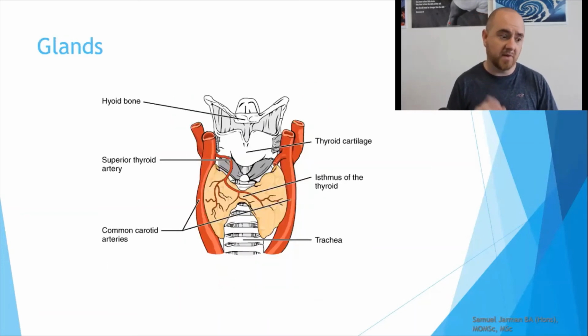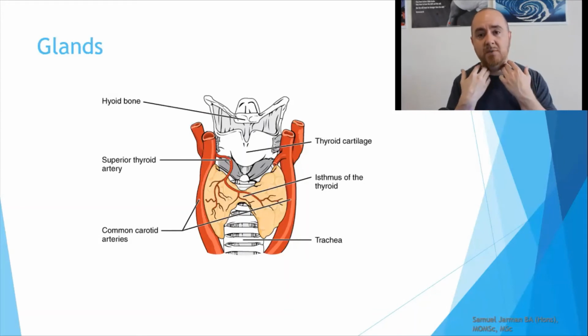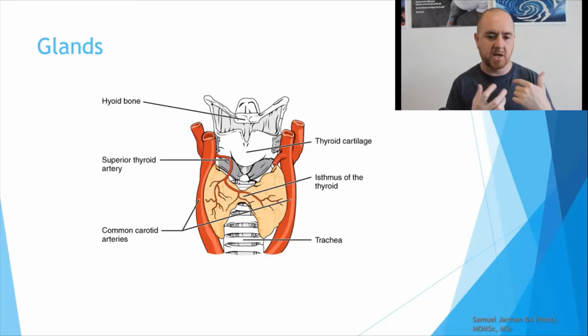Right. Now, as far as glands are concerned, you're going to have the thyroid gland more or less hanging from the bottom of the hyoid and the cricoid cartilage. So you have it hanging below. If you're able to identify the hard part, the bone, which is not the easiest, it's actually a lot higher than you think sometimes. Depends on the particular individual, but often the hyoid's higher than you think it's going to be. But hanging off of that, underneath on the cricoid and the thyroid cartilage, is the thyroid gland.